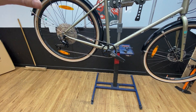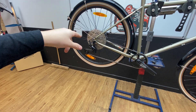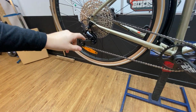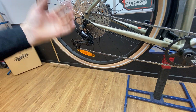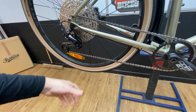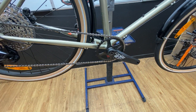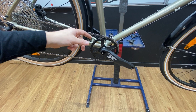The crankset and chainset is 12-speed Deore. We've got a 38-tooth up the front and a 10-51 tooth micro spline Deore rear cassette. It is a 12-speed rear mech with a clutch from Shimano. Clutch off, the chain flops about — you can take the back wheel off, then put the clutch back on once the wheel is on and the chain is nice and tight. This stops it from jumping off the front steel chainring.